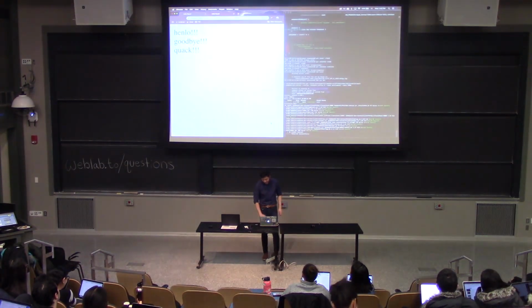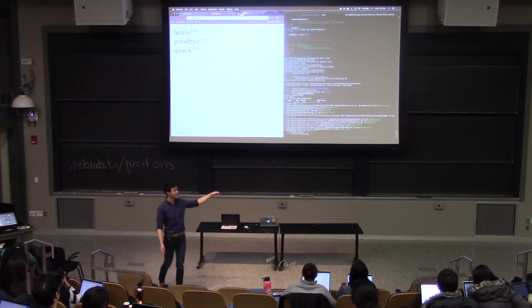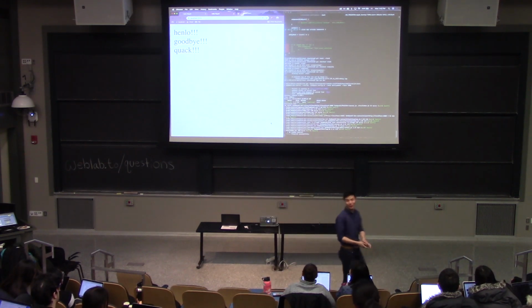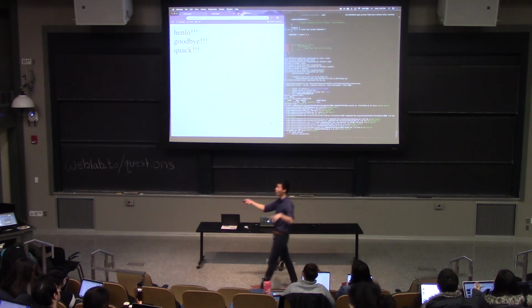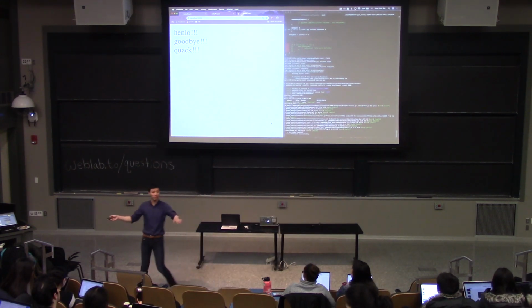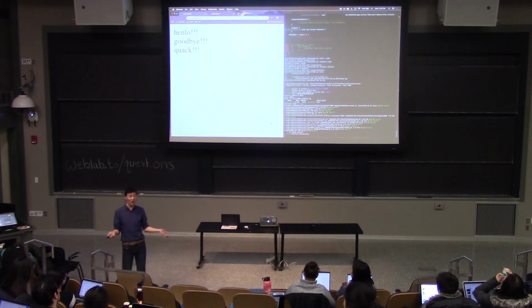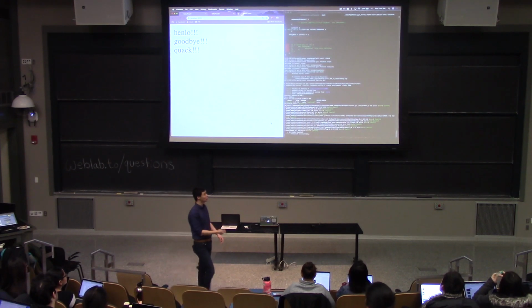So let's go back. What is the component structure of this app right here? Spoilers, it's pretty simple. Right? So what's the component structure? What do we have at the top level? App. Very good. We have app at the very top level. Right? What about what's under app? Yeah, some text. Right? Let's call them greetings. Right, so how many greetings do we have? We have 3 greetings, right? There's an app, and below it there's 3 greetings.